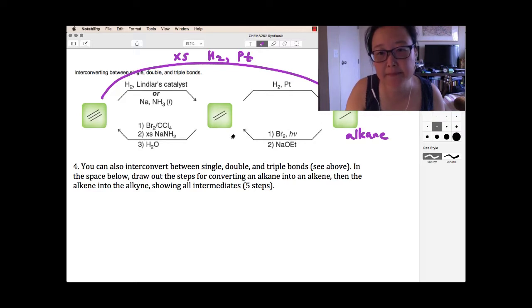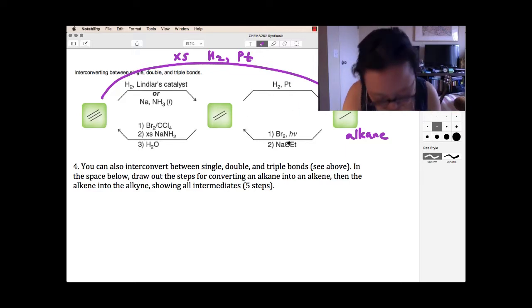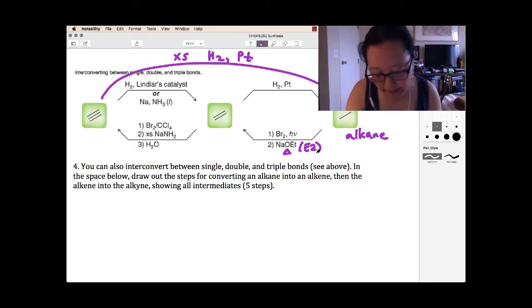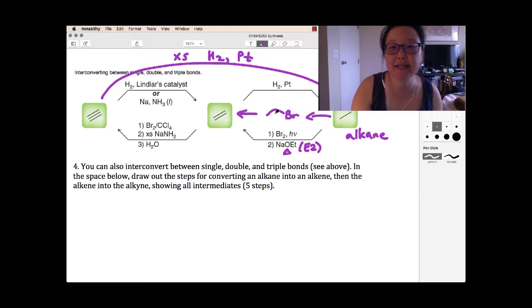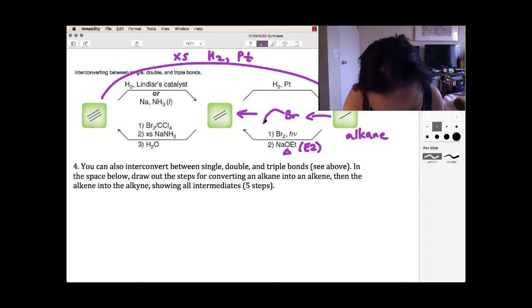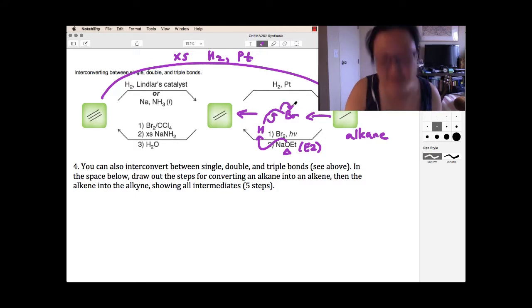And then that will put a bromine on here, but then we need to get a double bond, so we do elimination. So this is usually with heat, and this is the same as E2 elimination. So what's going on is this is making this after step 1, and then step 2 is to do the elimination of this. Let me show it to you. Here's an H. This is going to grab the H, make a double bond, and expel the Br. Okay, so that's what's going on in these steps.